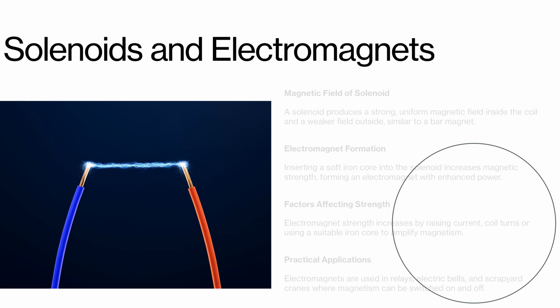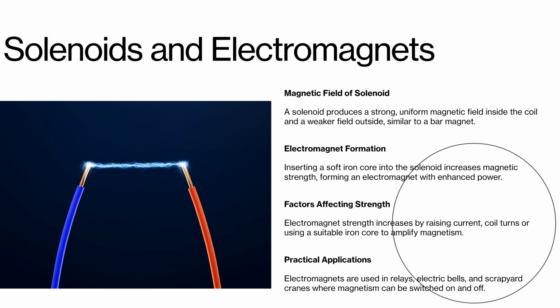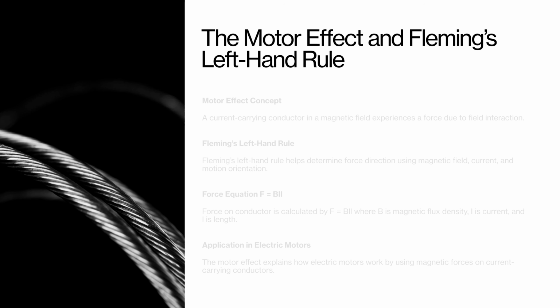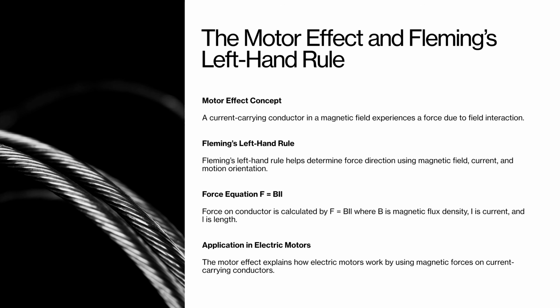When a conductor moves through a magnetic field, it cuts through magnetic lines of force, generating an induced voltage. This process is called electromagnetic induction. Electric motors turn electrical energy into movement. When current flows through a coil inside a magnetic field, forces push the coil to rotate continuously, creating mechanical energy.